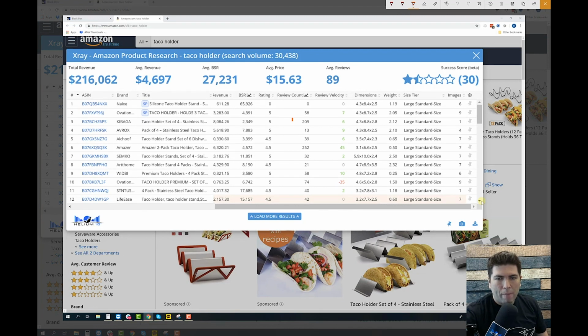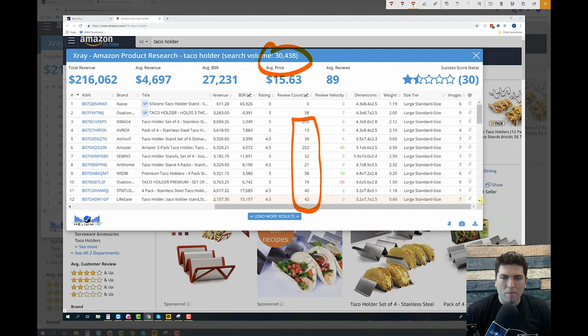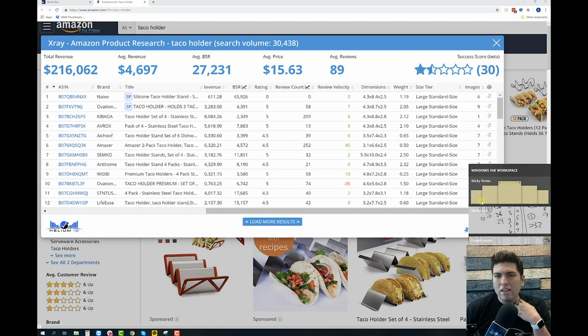Review count. These are the top ones on this page. A 30,000 search volume. And number 2 guy has 13 reviews. Number 3 has 39. Number 1 and 4 only have in the 200s. And everybody else is under 100. That is golden. That is amazing. That means that's a new-ish category, all right? I can look here at the images. Like the number 1 guy only has 1 image. Number 2 guy only has 4 images, all right? Down here only has 1. But right away, guys, this is pretty cool.